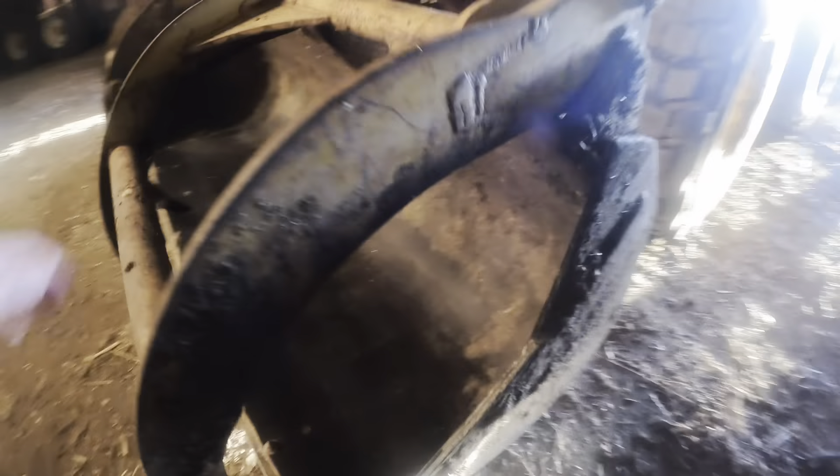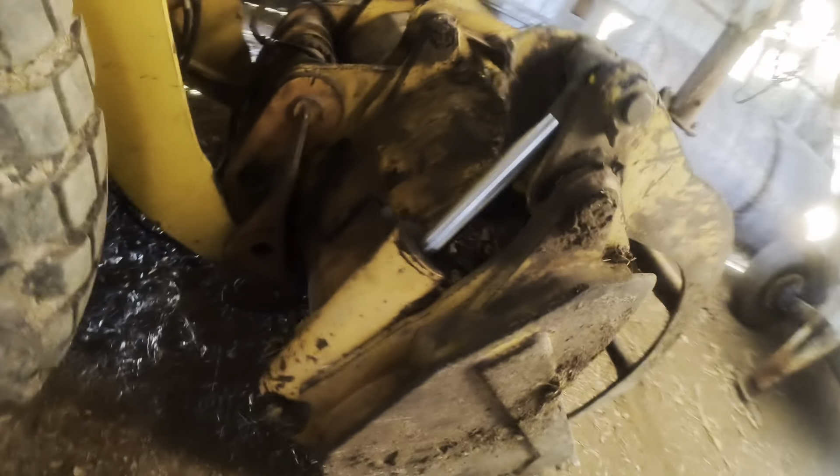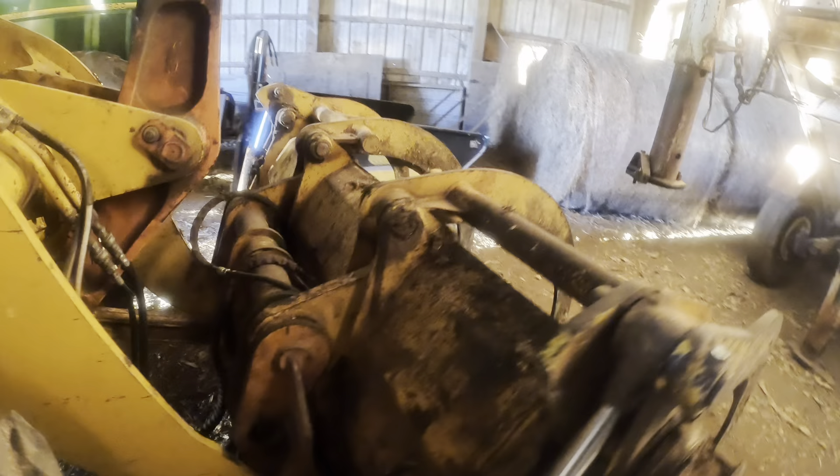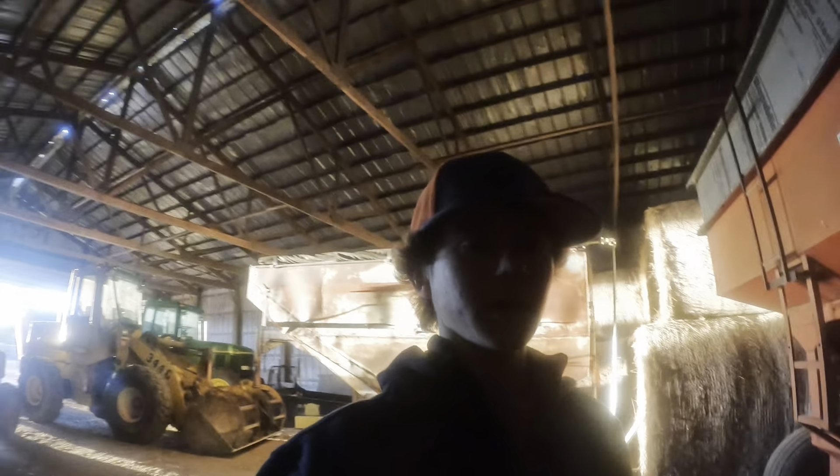I thought I'd get that done first and then start doing chores. I'm just kind of looking around so the person who asked about it can get a good look. At the bottom there are plates that help it stay up better by itself. We've never had problems with it — it works really nice. Good luck to whoever asked about the bucket in finding one for yourself. We like it, and I think for a 544 you could definitely have a bigger one on there.